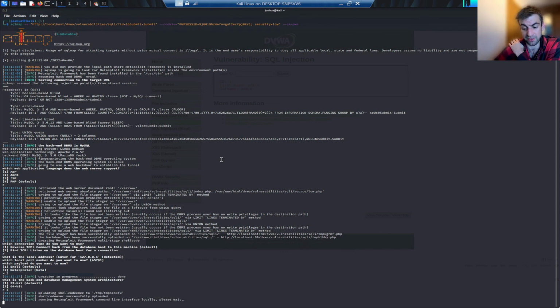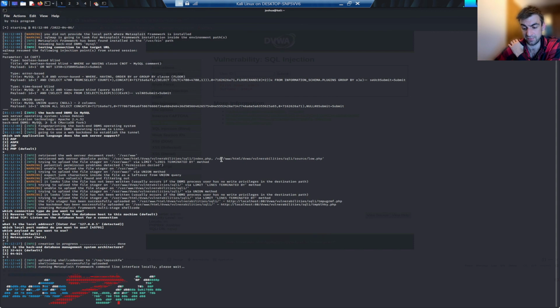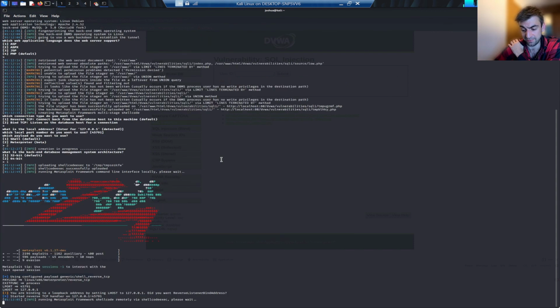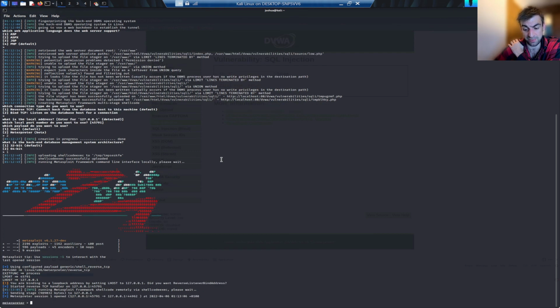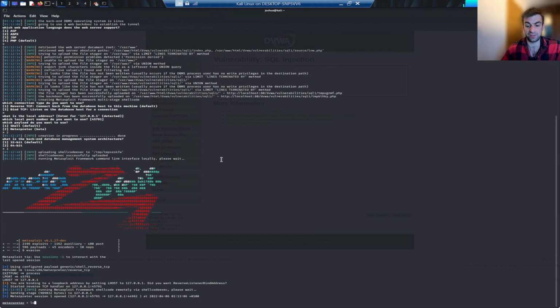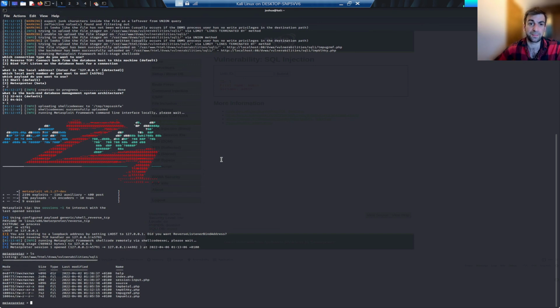So we successfully uploaded the shellcode exec file, and we're now firing up the Metasploit framework CLI. And here we go. So it's used the reverse TCP payload, and it's created a shell, and there we go, we have a Meterpreter shell. So obviously we can do the usual type of stuff that you can with a shell, but with it being the Meterpreter shell, we've got a little bit more functionality here.